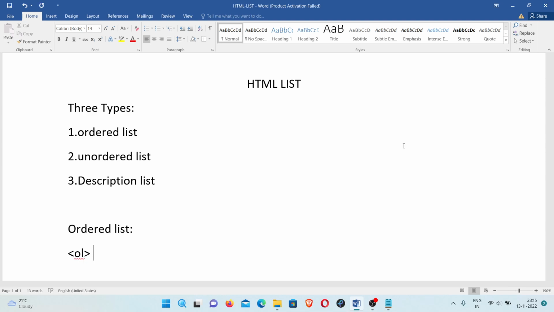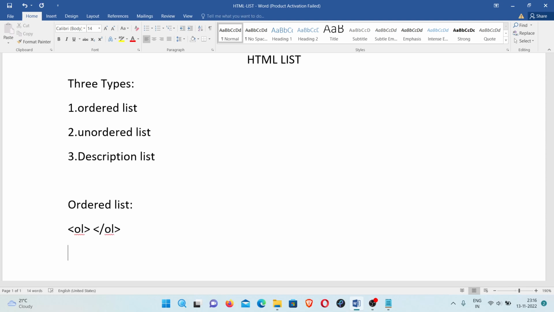This is the opening tag and closing tag. Inside that, each item in the list should be enclosed within li tag. So there are two tags.